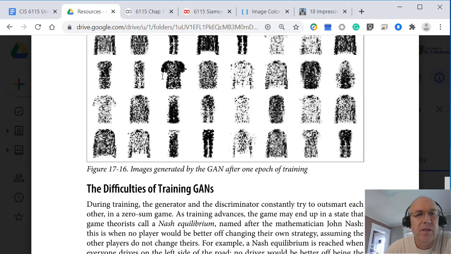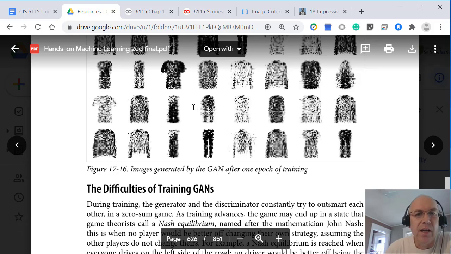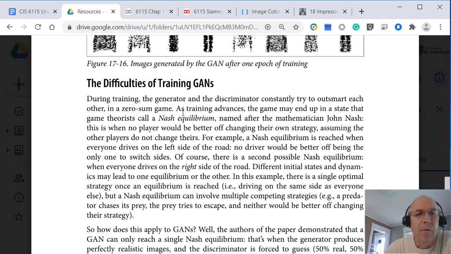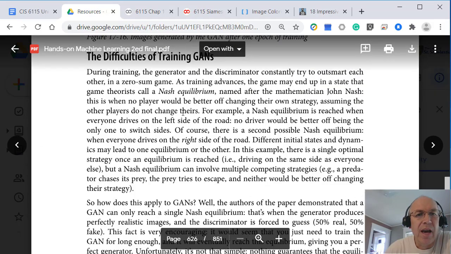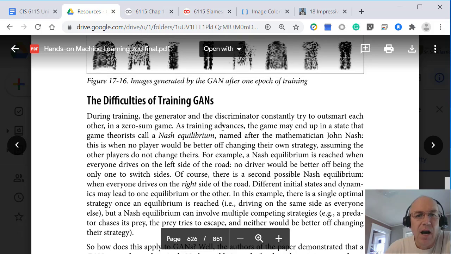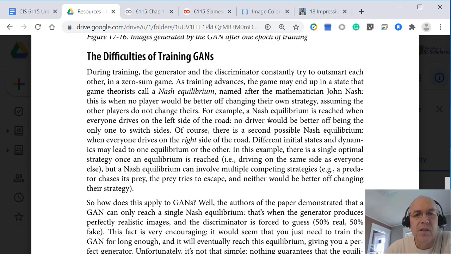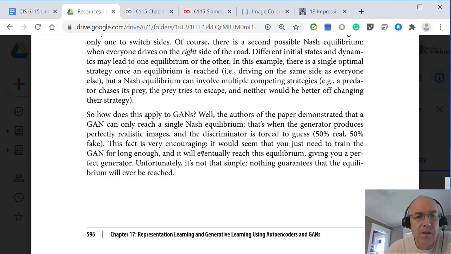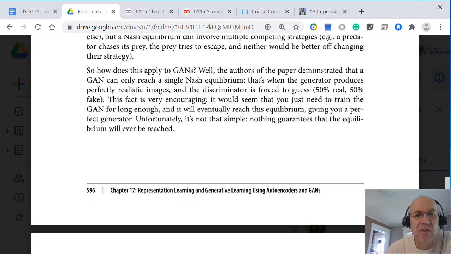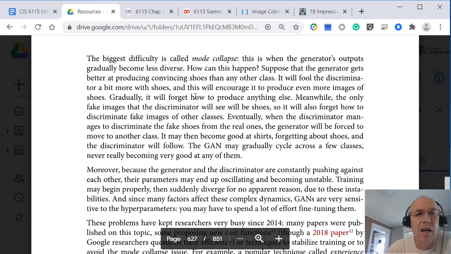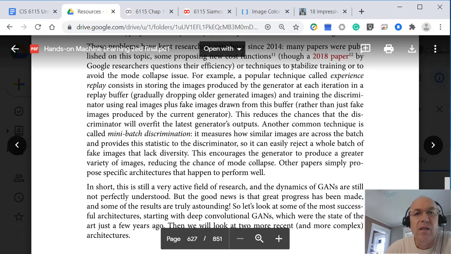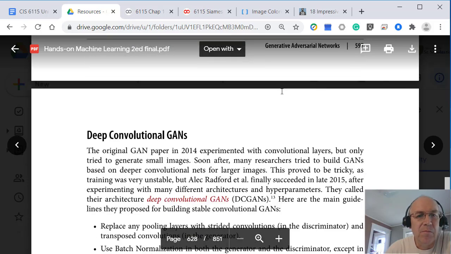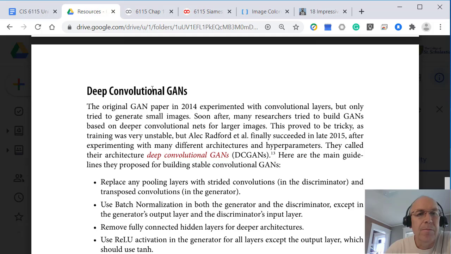So here are some examples of images generated after just one epoch of training, and again, they're not very good. They can improve. Now, there are some issues that have been discovered with training GANs, as far as sometimes the discriminator gets too good, too fast. Sometimes the generator has trouble, and so there are some issues on how to balance this training and using slightly different balance as far as training these systems go. And there's been some good progress on that. So here's a deep convolutional GAN.